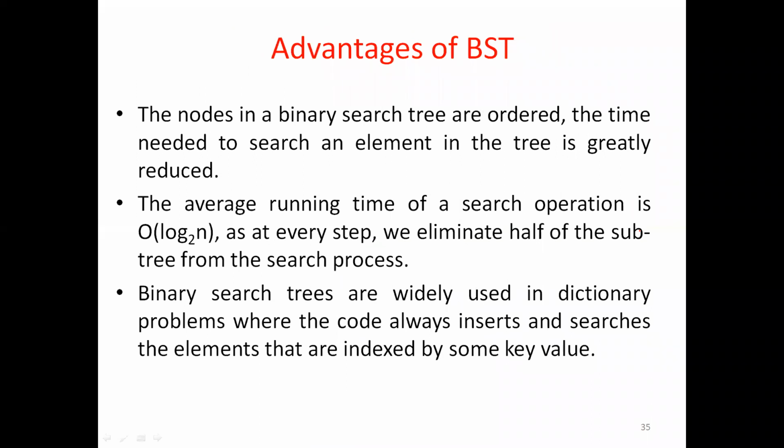So the advantages. What are the advantages? The nodes in a binary search tree are ordered. Yes, it is ordered. That is one of the main advantages. Once it is ordered, the time needed to search an element in the tree is greatly reduced. My half of the time is reduced because I will choose either the left subtree or the right subtree.